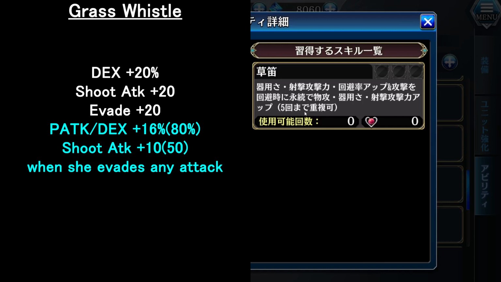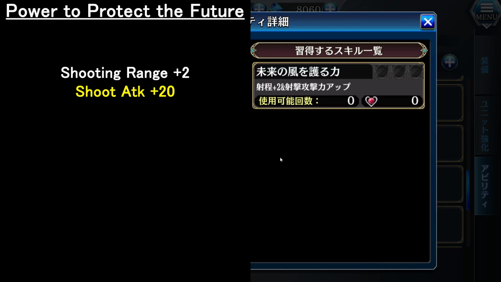And then the next passive is, when you master her second gate, it adds extra shooting attack up and with the shooting range plus 2. So I think these two passives will be the best for her. And then depending on the situation, you can switch this passive into.